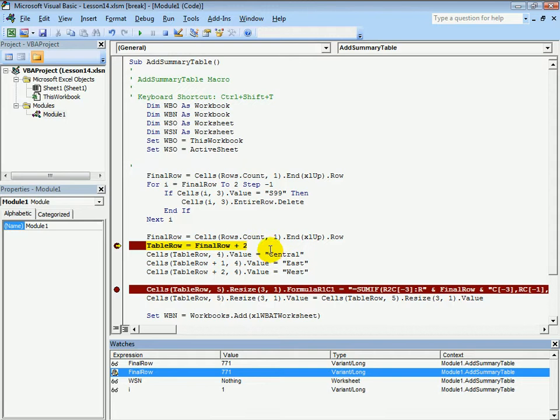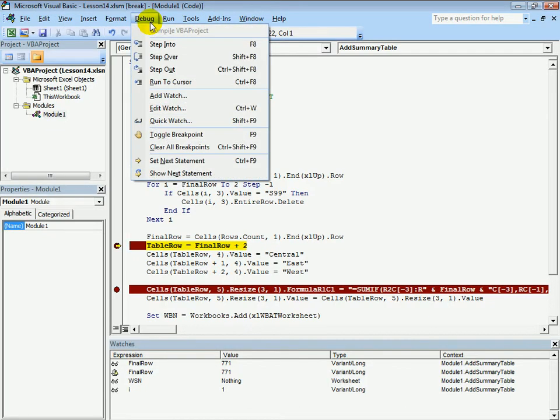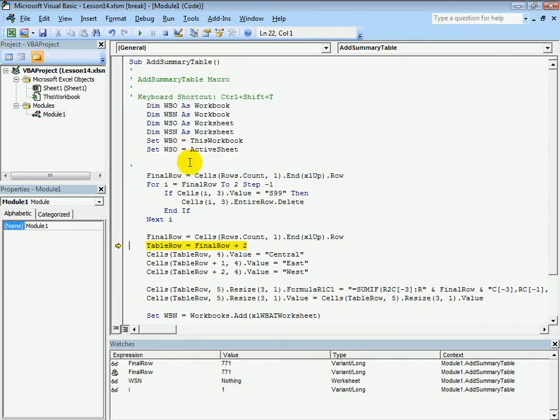All right, so breakpoints, very easy to toggle on and off. The one thing you want to do before you send this macro out to anyone is you want to make sure that you get rid of all breakpoints, especially if you have multiple modules and thousands of lines of code. It's easy to forget that there's a breakpoint that's left somewhere, so you always want to come back to Debug, Clear All Breakpoints. And that will turn all of the breakpoints everywhere off, and you're good to go. So breakpoints are a great way to either stop inside of an if statement or just get beyond a loop.